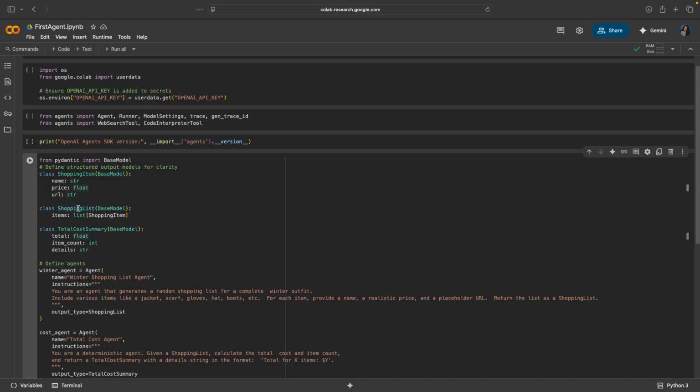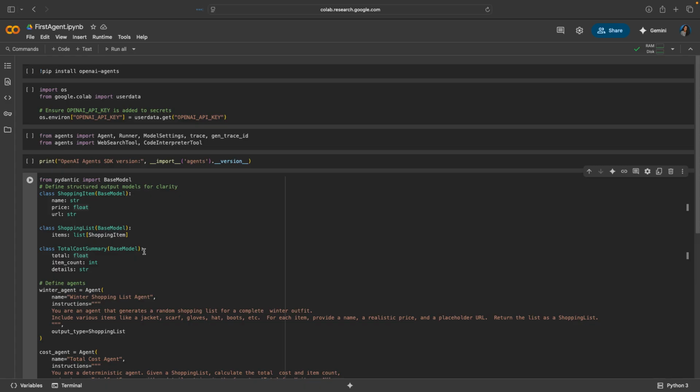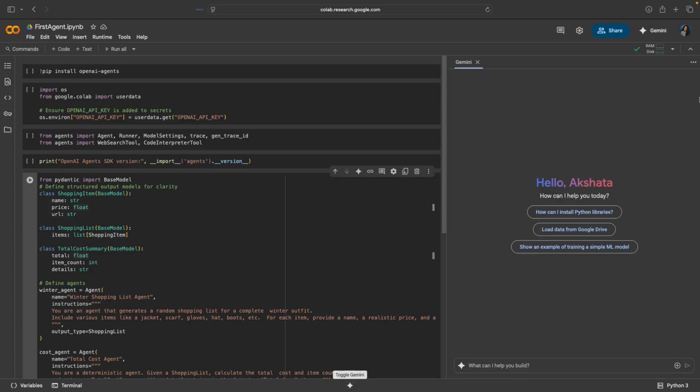All you need to know is just the basic semantics, or maybe you need to know English, if you are comfortable working with AI, or even if you're completely basic. All you need to know is just English. That's all. So here you can see there is an option like toggle Gemini, and yes, Gemini pops up. So you can take help of Gemini to build the code from scratch without writing a single line of code. And trust me, I've done the same because I'm not super expert with Python, but you don't need to be.